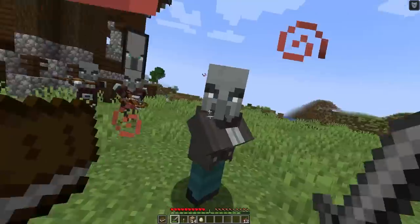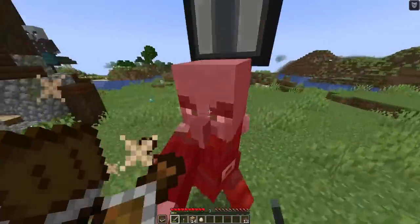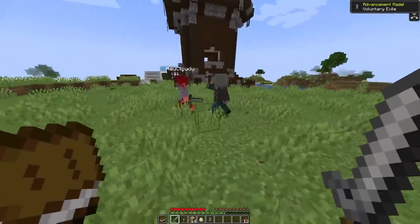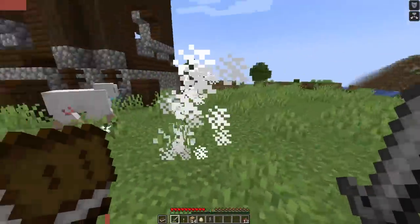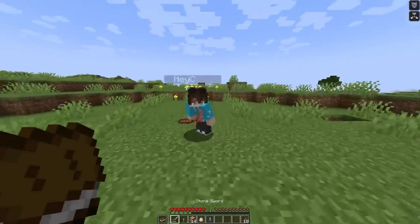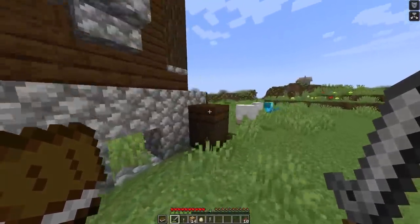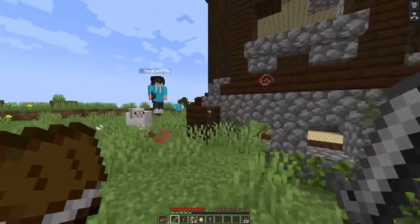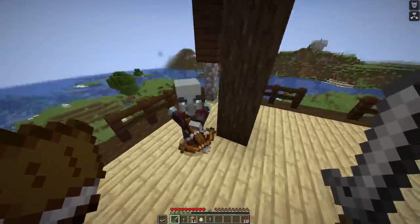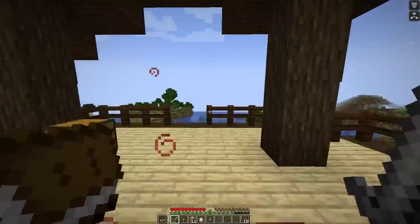Cloudy, be careful — I'll even try to test it because I think I'm gonna take a lot of damage! He did seven hearts of damage to me! Take these — thank you! Now I'm healing up. Are there any more? We should go up the outpost and see if there's more up there. There are the stairs — I hear something — there's one, get them! I think that was it.